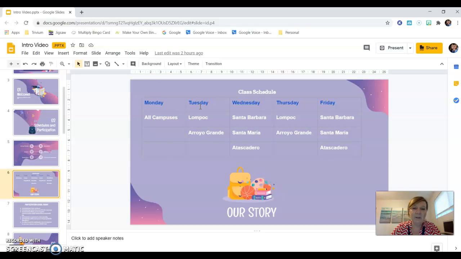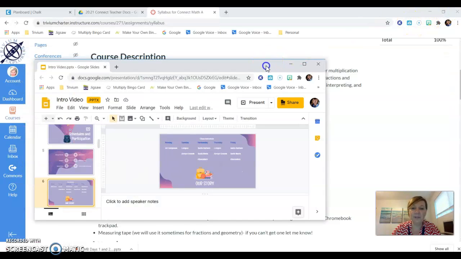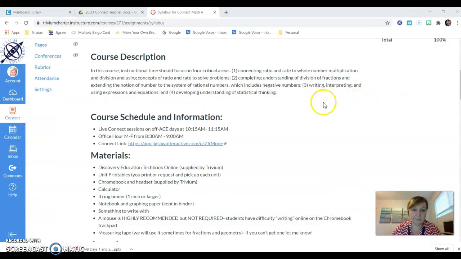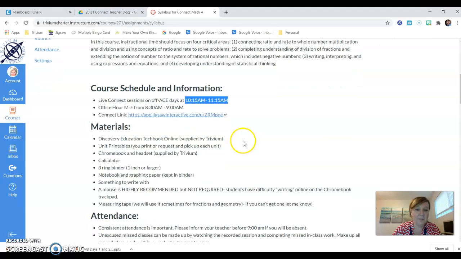And then if you're at Lompoc or Royal Grand, you'll meet on Monday, Tuesday, and Thursday. If you're at Santa Barbara, Santa Maria, or Atascadero, you'll meet on Monday, Wednesday, and Friday. So pause the video and write that down if you need that schedule. But whatever days you meet on, it's always 10:15 to 11:15 for Math A.